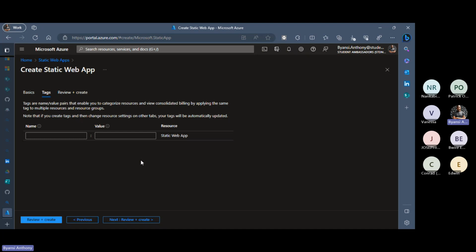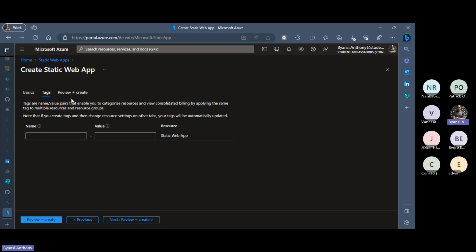Just like some of the study sessions that we've been holding, we've been looking at the tags section. And tags basically help you to define those key value pair sort of namespaces. And the key value pairs help you to communicate with the rest of the Azure services.